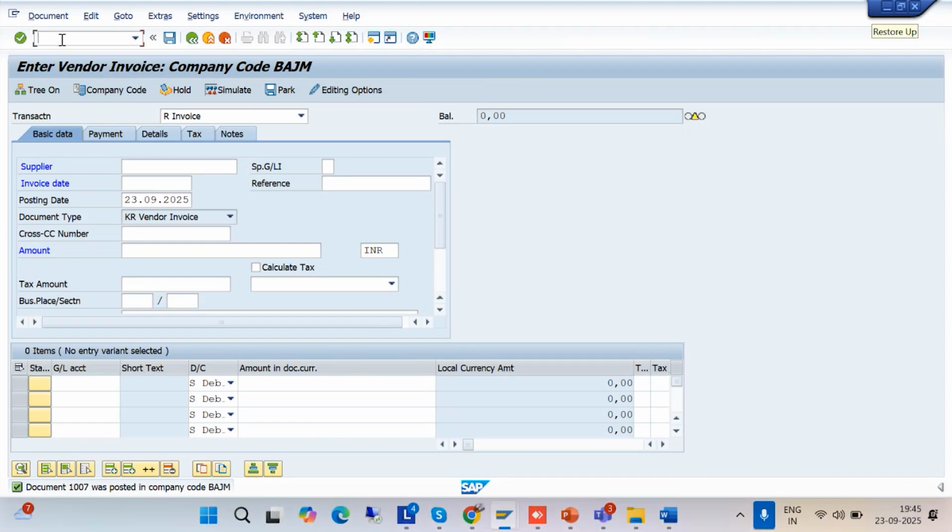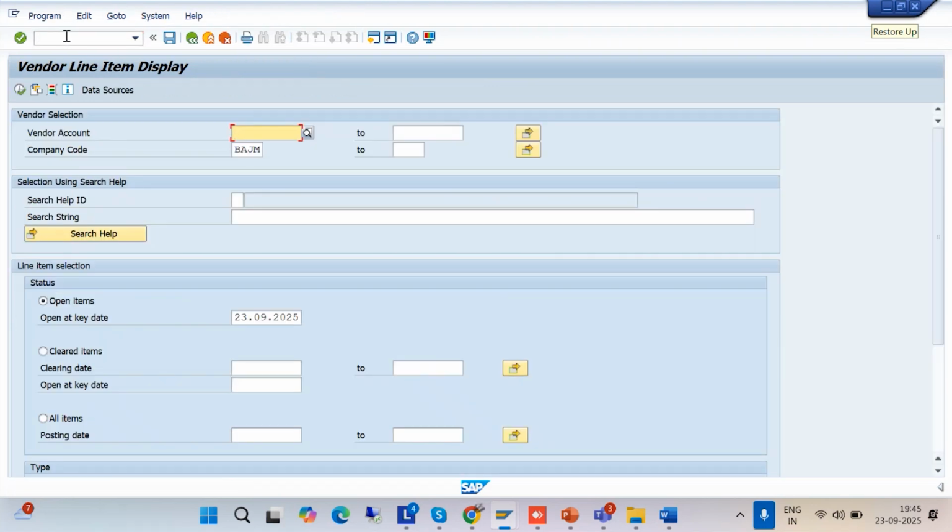Now we have to see the report, open items. Here we know only one invoice, but if you are going to post a number of invoices and want to see which are open, that is, invoices not yet paid, how do you see all of them in one place? Slash n FBL1N, just press enter.